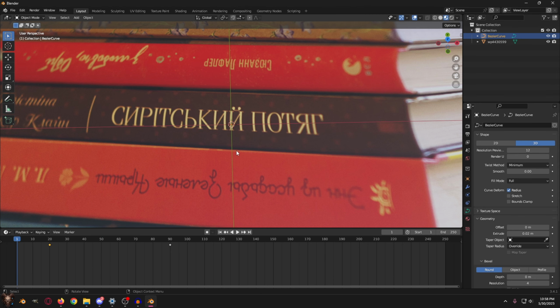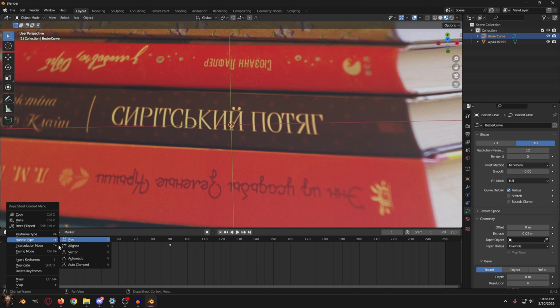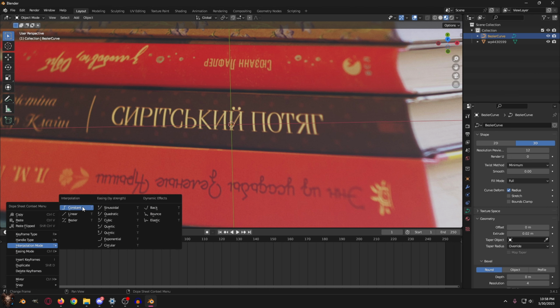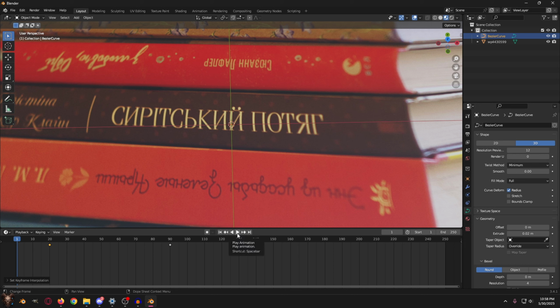All right, so besides that, if you click on the Bezier curve, right click on the keyframe, you can go to interpolation mode, and you can change the animation. You can change how fast it is. You can give it a bounce, right? So if we go to the dynamic effects, by the way, by default, I believe it's Bezier. You can go with any of these ones for the easing. I'm going to use bounce really quickly just to give you a concrete example of what it actually does. And by the way, you apply it to the first one, not the second one. Boing, boing, boing. There we go. So that would be how you would do the animation.